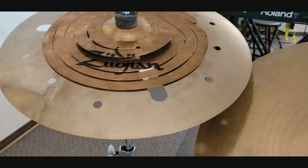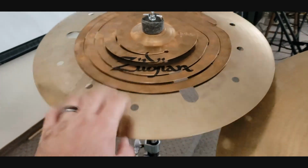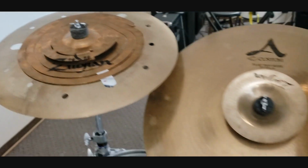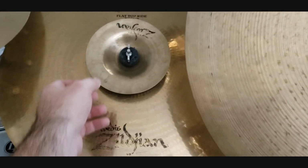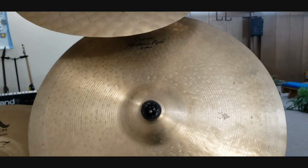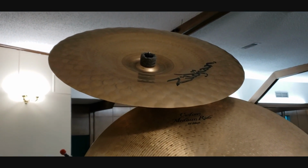But anyway, this is a really cool, like I said, quick effect cymbal. And he'll slap that every now and then, and with that spiral stacker, it just gives a cool little added effect sizzle to it. Still got the 20-inch A Custom flat ride with a 6-inch A Custom splash inverted on top. The 22-inch K Custom medium ride. The 19-inch A Ultra hammered China.